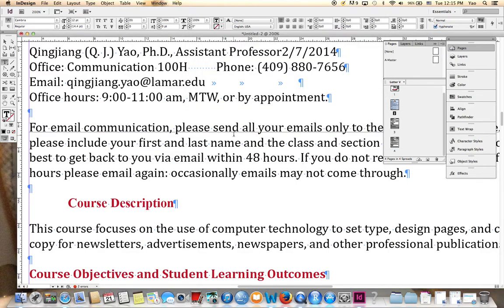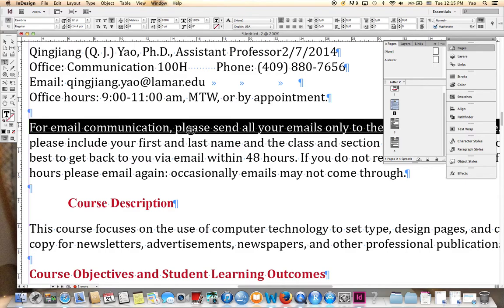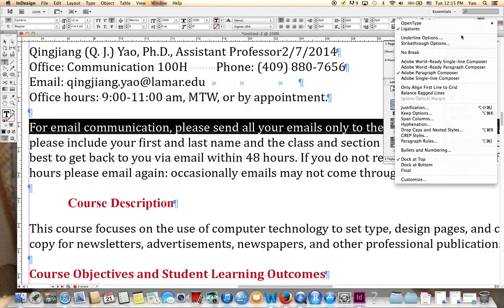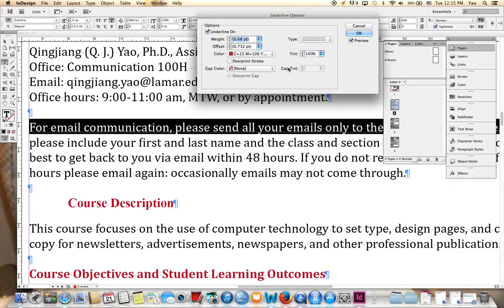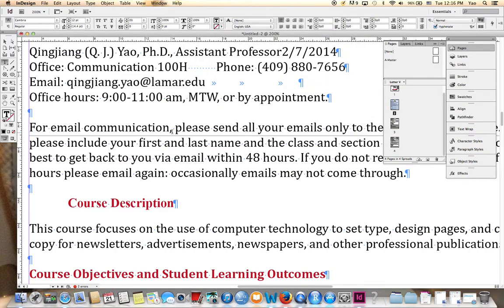Now you can see it's red, but remember when we create some end line, we do not want the end line to cut off the legs of the letters. So go back to end line options again, increase the offset value so that the line goes below a little bit, and it does not cut off the legs of the letters. But that's the end line.